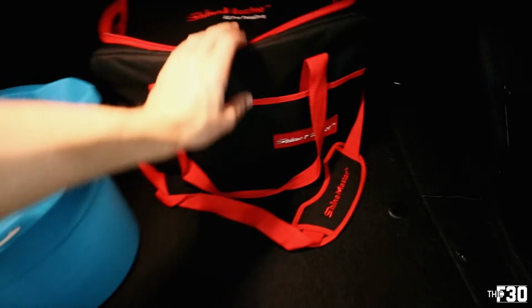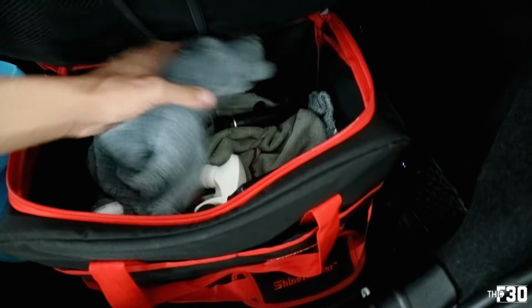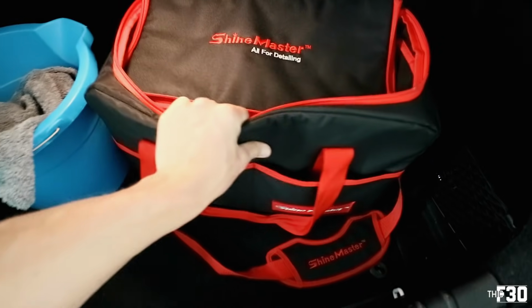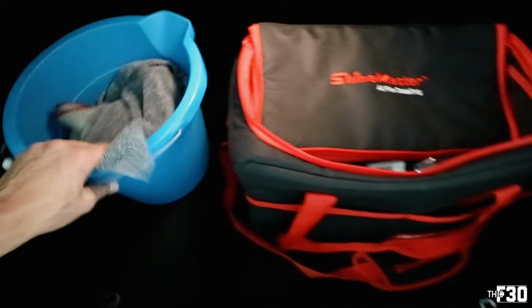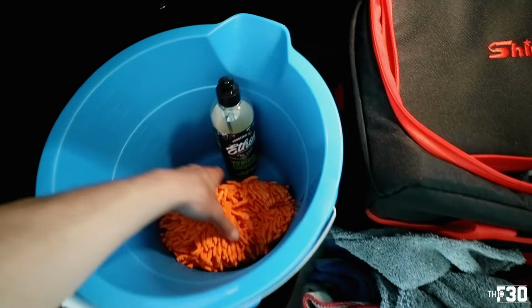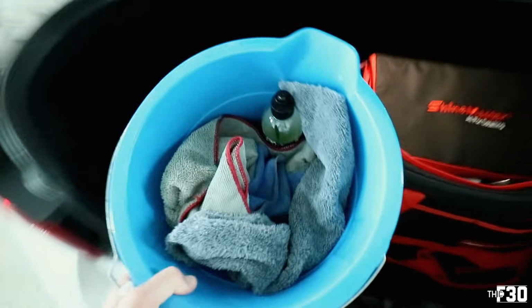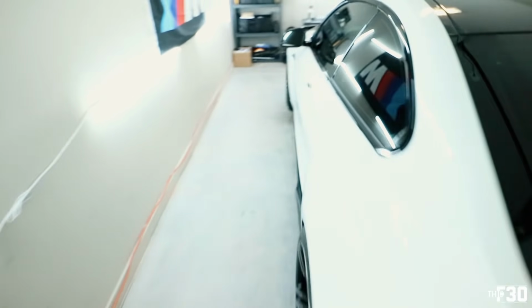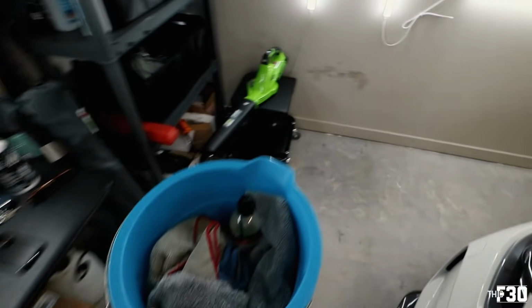Do yourself a favor and grab a detailing bag like this. This one is weighted, so it doesn't move around, doesn't flip over when you're driving. I keep all the stuff that I need while I'm on the road or at car shows in here. And then also obviously a bucket that has your shampoo and a proper mitt in it with just a couple of towels in case you need them. But yeah, do not use that brush that they have at the washes. They're bad news. They will definitely scratch up your paint and scratch up your wheels. You do not want to use those.